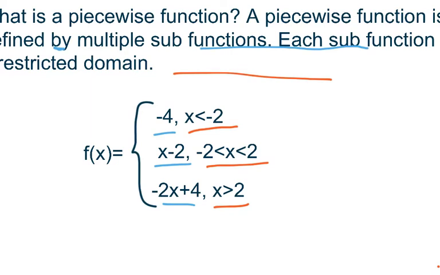The other thing about piecewise functions, it's kind of like you take a part of this graph and a part of this graph and a part of this graph and you put it together and it comes up looking like some ugly Frankenstein graph. So that's what's going to happen when you do these.